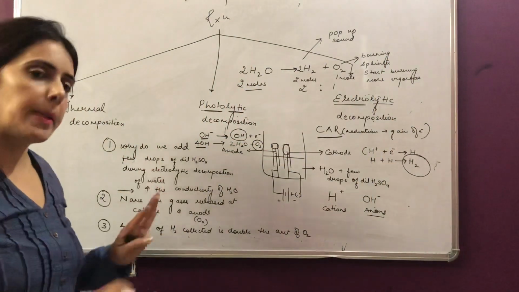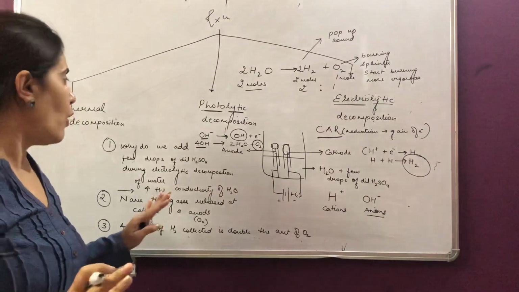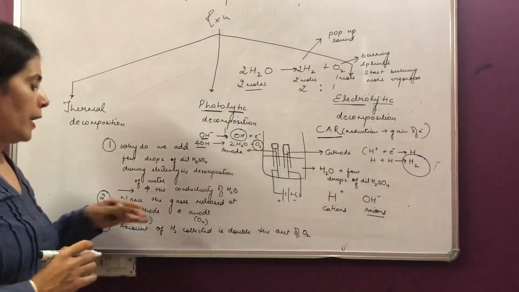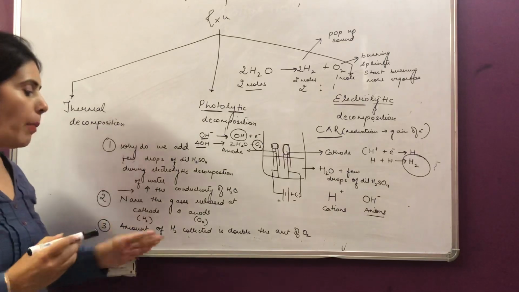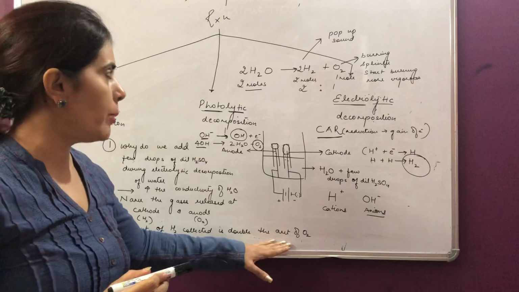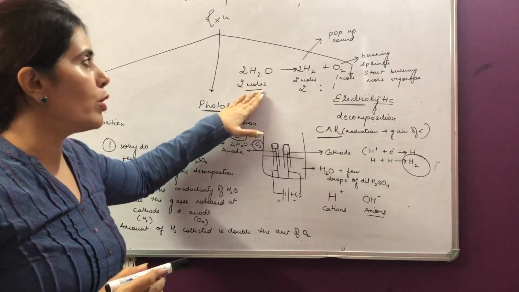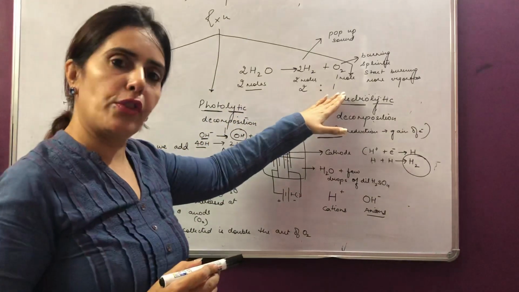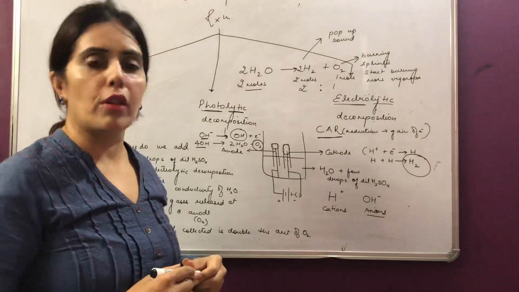So remember, these are the permanent questions in the first unit test which you are going to appear for. Why do we add few drops of dilute H2SO4? Name the gases released on cathode and anode. And why the amount of hydrogen is double the amount of oxygen. If you are not able to follow it, it is according to a balanced equation. 2 moles of water gives 2 moles of hydrogen and 1 mole of oxygen. So the amount of hydrogen is double the amount of oxygen.